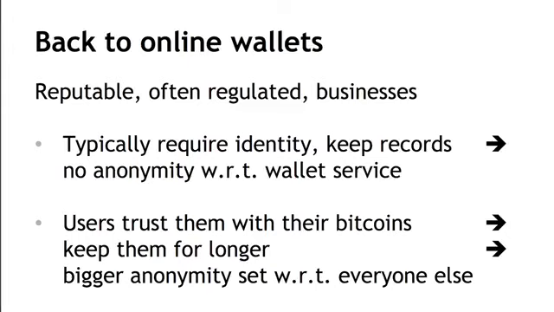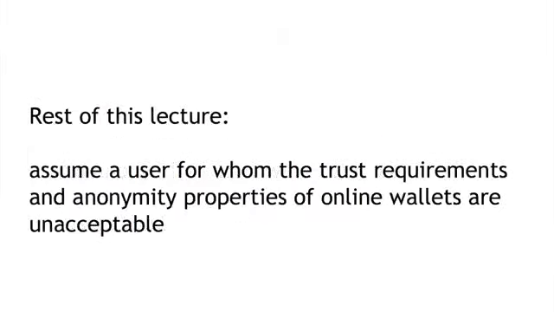And so generally, people who are looking for anonymity properties in Bitcoin simply do not want to accept the trust requirements that these online wallet services require. And they don't want the sort of anonymity properties that it gives you. They don't want to have to trust that service with their anonymity. And in fact, we've seen that there have been a lot of closures of these exchanges and services, and so there's good reason for believing that if you put all your trust in an online service, you might simply lose your money. Okay, so having rejected online wallets as an anonymity solution, let's turn to these dedicated mixing services that I told you a little bit about.